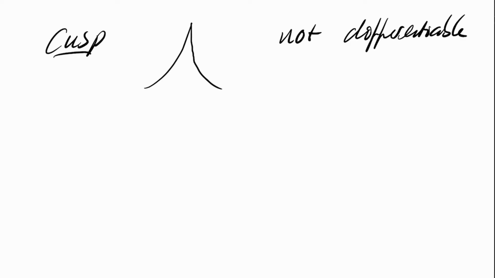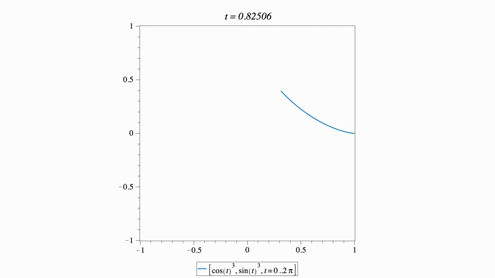So this is an example of a feature called a cusp. A cusp is a sharp point on a curve where the derivative does not exist. So it's not differentiable, and in fact if you zoom into this point, it never smooths out. If you remember, we came into differentiation with the idea that we could keep zooming infinitely far into a curve and it eventually becomes equivalent to a straight line. This is an example of a point where that never happens.